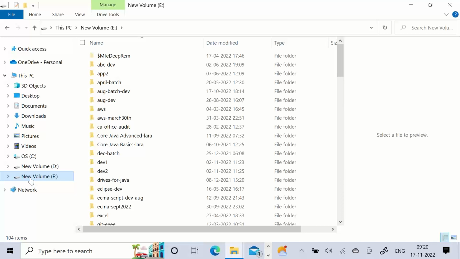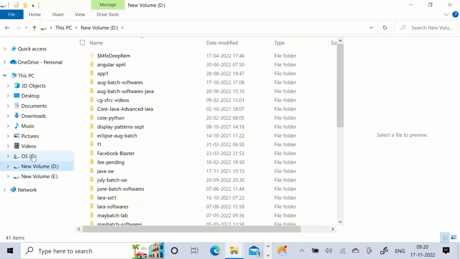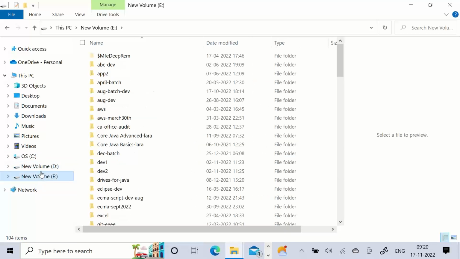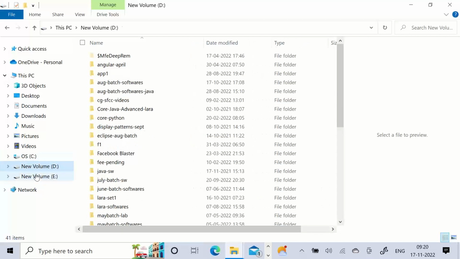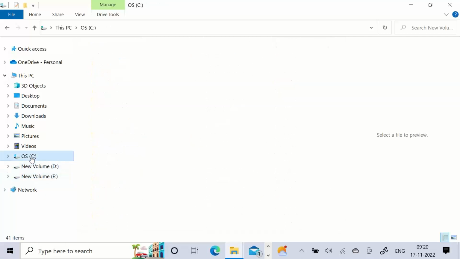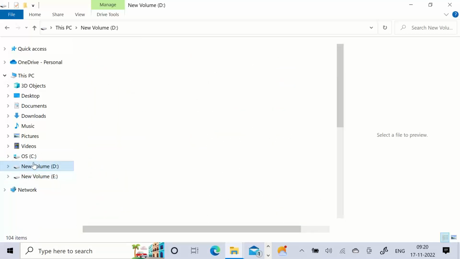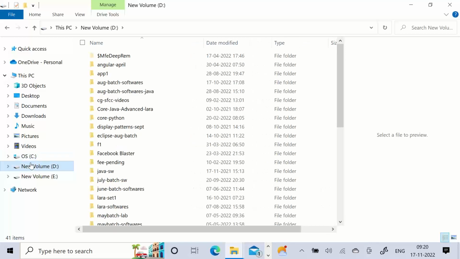On the right side, whenever you select any drive, the drive information, the members of the drive, is shown. There may be any number of drives.